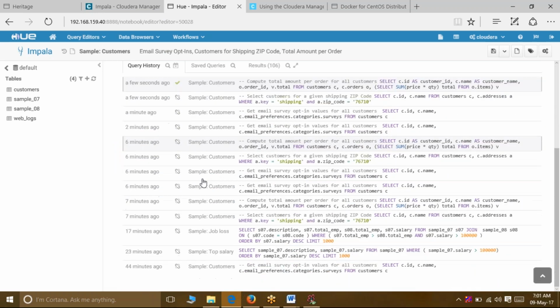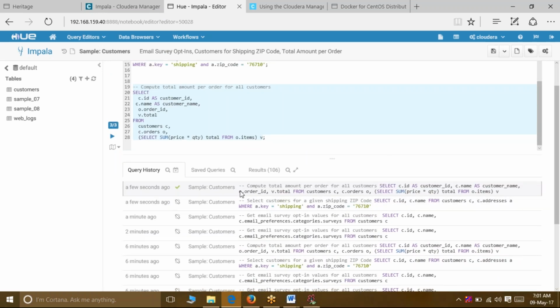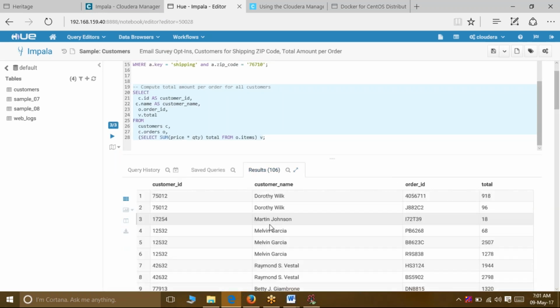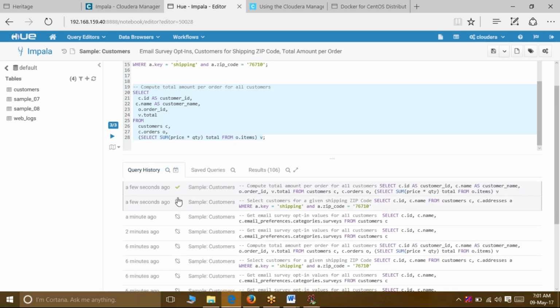The data for these queries is readily available. You can go and see that one: ID, comma, customer name, order ID, total. You are able to see this without running that again, because results are available for this.